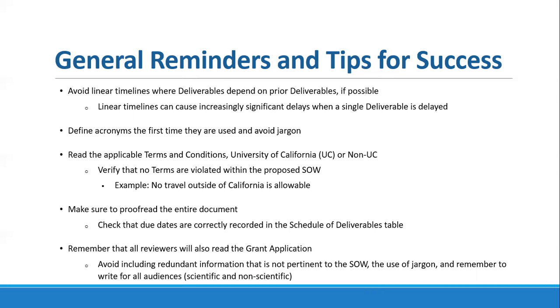And one little note there, for any federal or tribal applicants that read the terms and conditions and maybe have some questions about some that they may have difficulty achieving, definitely get in touch with us. And we'd prefer that you get in touch with us before you submit your application. Another great reason to make sure that you've reviewed these terms and conditions well ahead of time and made sure that your organization can comply with them. Make sure that none of those terms are specifically violated in the proposed scope of work. That's something that we've seen.